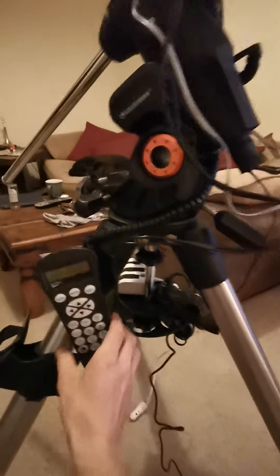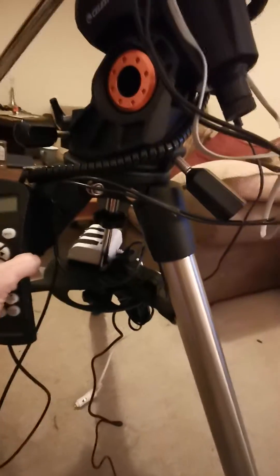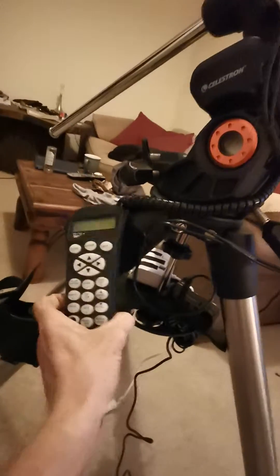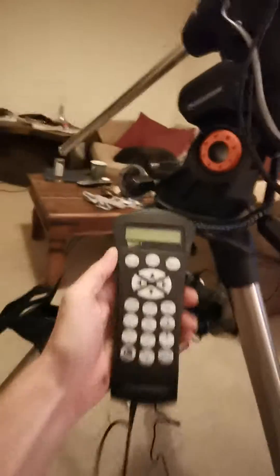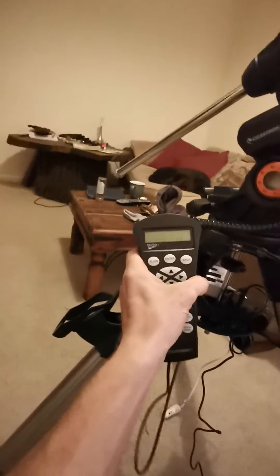The handset is now part of the loom. Rather than feeding the computer lead through the bottom like it used to, I've done away with that temporarily to see how I get on. I've just backed the handset — it's quite easy when you want to quickly get calibrated and all the rest of it. I'm sure I'll figure out how to do all that setup procedure on the computer in time, but you can just throw it on there and it stays. So that's the loom basically — it's only about three cables going up to the scope from down here.